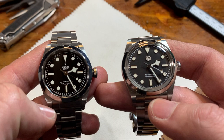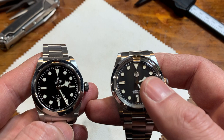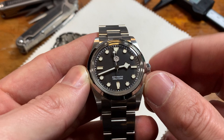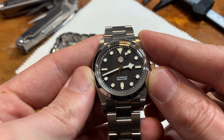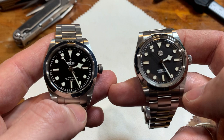The San Martin is also black with white indices, but the dial is a flat black. When you see them side by side, this black is just a little bit less black — it almost looks like you left it out in the sun for a while, a slight sun-bleach effect. And the white is just a little off-white — not quite faux patina, but it looks like the indices drank a cup of coffee, while the Tudor had crest whitening strips applied.